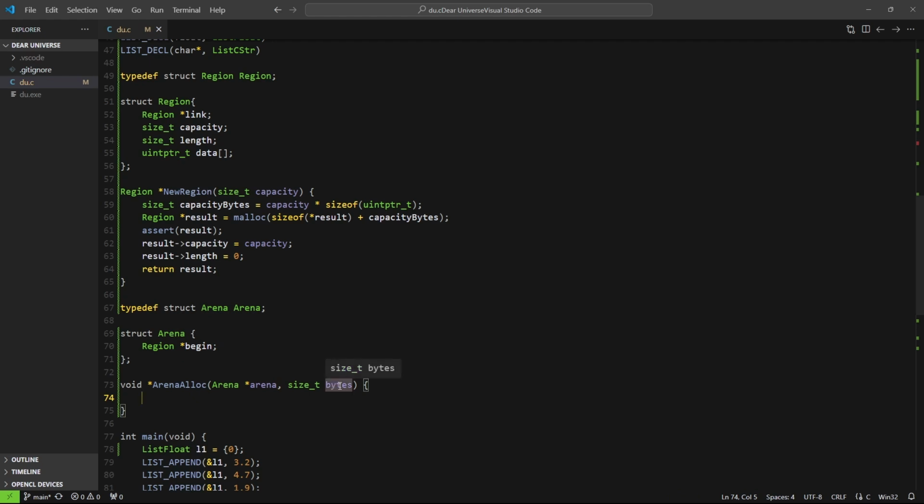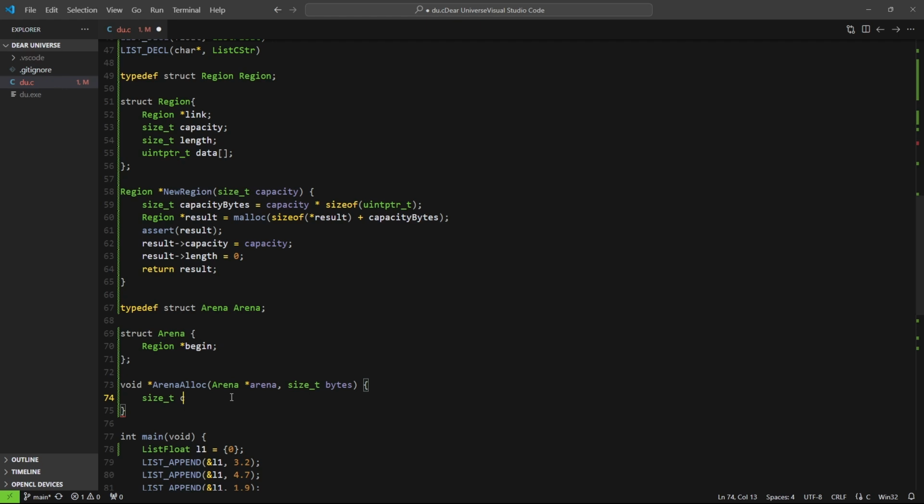And now we come to the same problem we had here, right? So we have this amount of bytes, but we need to convert them into a capacity, because our new region function accepts a capacity in words and not bytes. So this is where the trick comes, because since we are converting our bytes into words, our region capacity is always going to be word aligned.